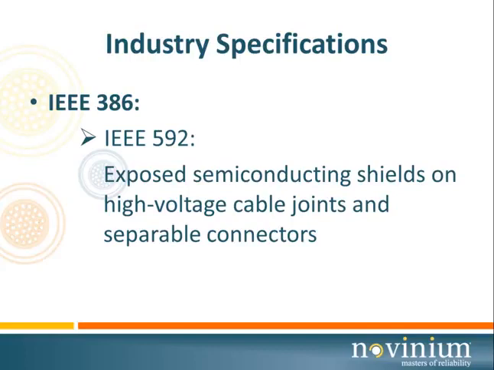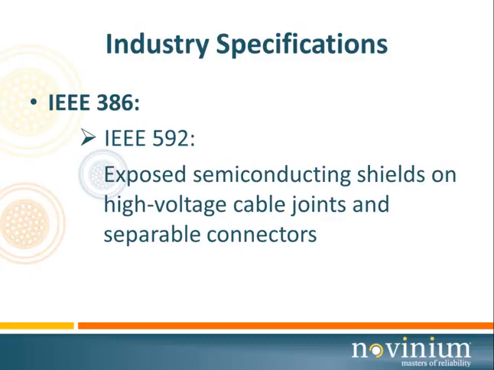Obviously, when an elbow is sitting out in the field energized and someone enters a manhole where one of these connectors is, and they accidentally touch the connector, we certainly don't want anybody getting hurt. So one of the requirements of 592 specifies what the insulation resistance has to be from end to end of that connector. The other portion of IEEE 592, many people know it as the nail test. Imagine a separable connector in the field, and somehow the dielectric punctures, it fails. We want to make sure that when it punctures, the semiconducting shield is capable of carrying the fault current to remove the breaker from service, to drop the load so no one gets hurt.